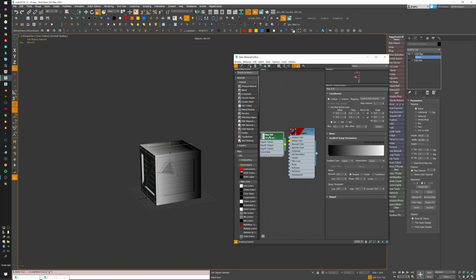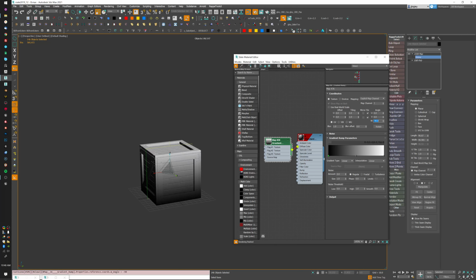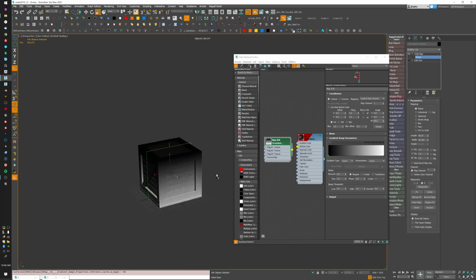So on that gradient ramp node, we're going to set the W angle. So over here where it says W, we're going to set that angle to -90. And that'll turn our gradient for us. Or we could set it to +90 to put the white at the bottom, which is probably what I'm going to go with. Just like that. Close that.